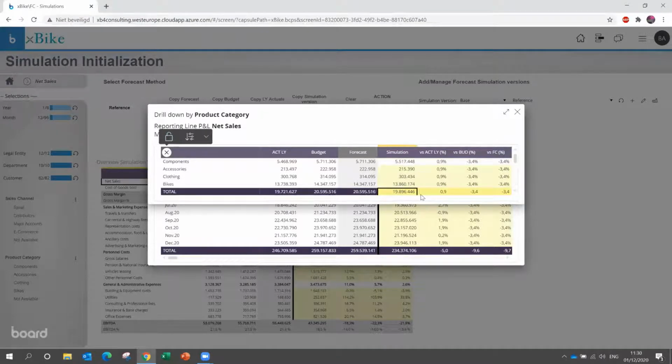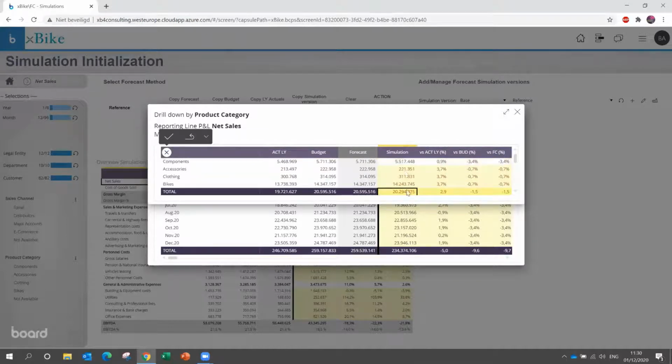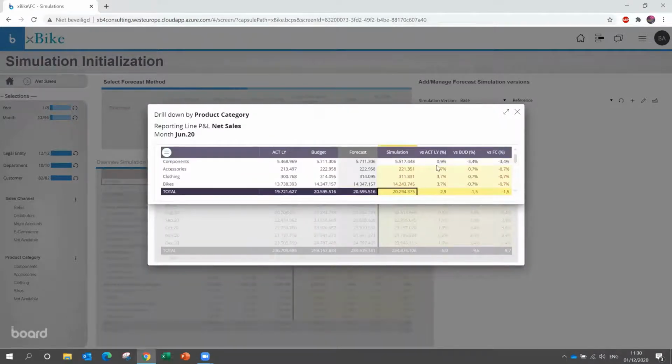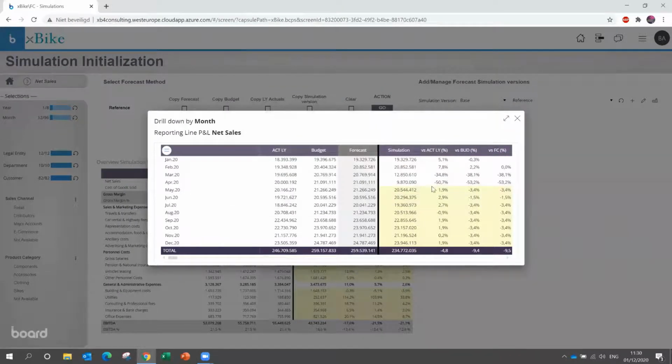And for the rest, I want an increase of 2%. So I just type increase 2%, and these values are automatically updated. I will save this result. Even if it doesn't make sense business-wise, I'm just demonstrating different possibilities of input in board.